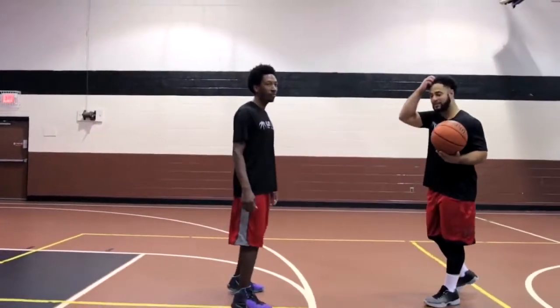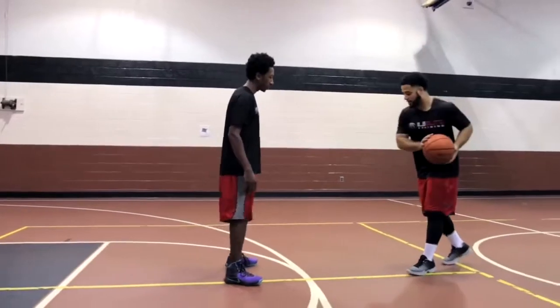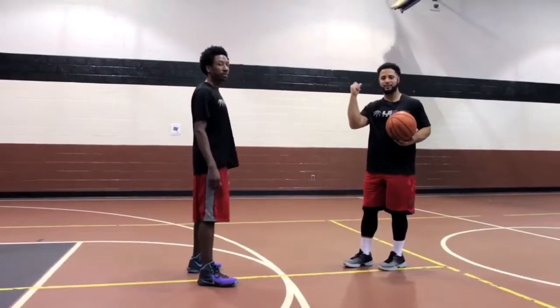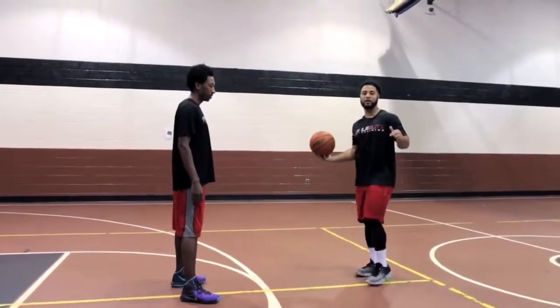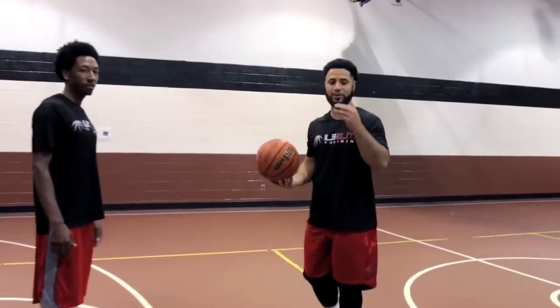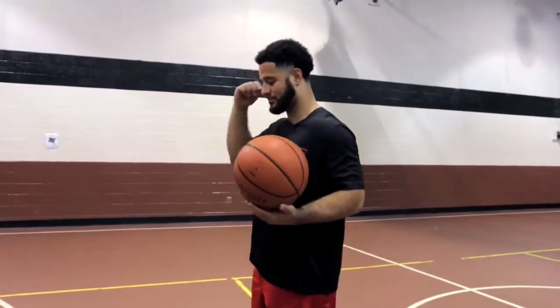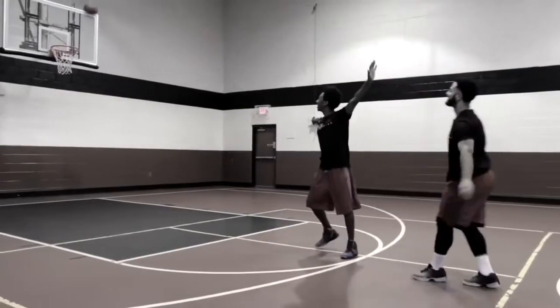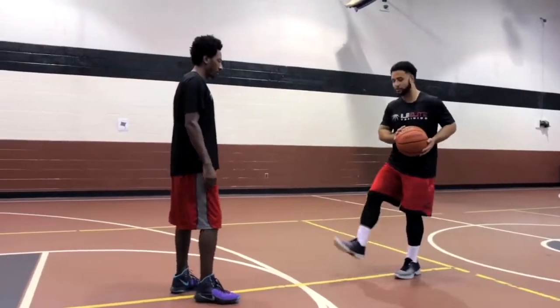Now, you don't want to do it every time, but it's good because this sound right here, players are going to react to the sound. Again, on defense, when we're playing, we don't know what the offensive player is going to do, so we react to everything. We react to eye fakes, we react to sound with the feet. That's why little moves like this work, because it's playing with the defender's mind. That's kind of what this heel tap does.